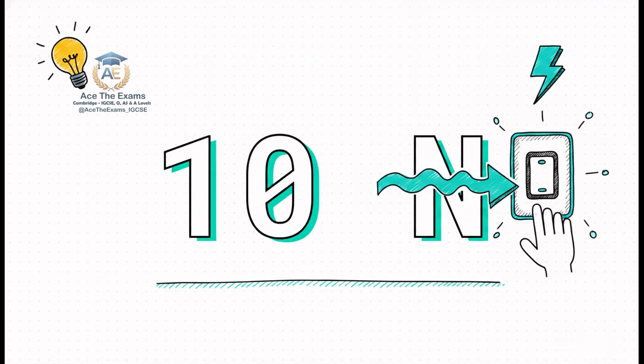Now, hearing the word Newton might sound a little bit abstract if you're just starting out, so let's ground it in reality. I want you to have a feel for what this actually means. To give you a practical sense of this unit, 10 newtons is exactly the amount of typical force required to simply switch on a standard bathroom light. It's just a small, everyday push, nothing crazy.